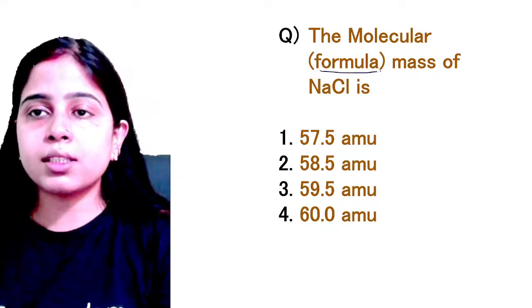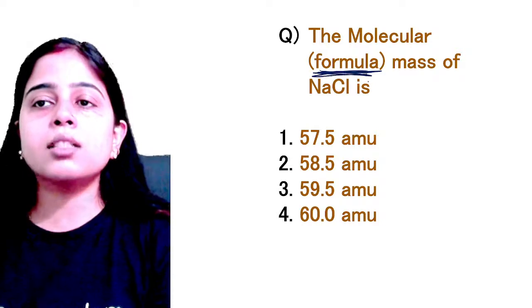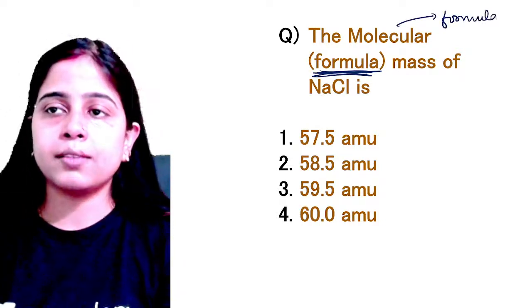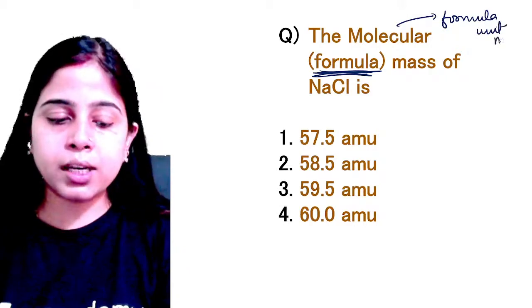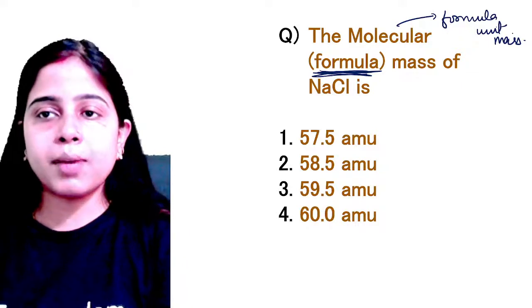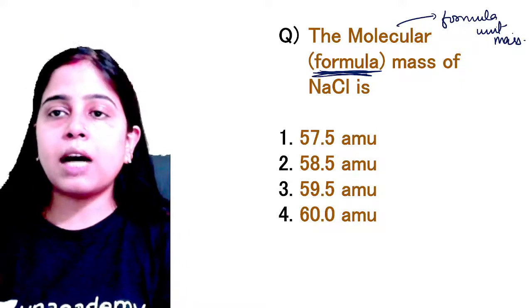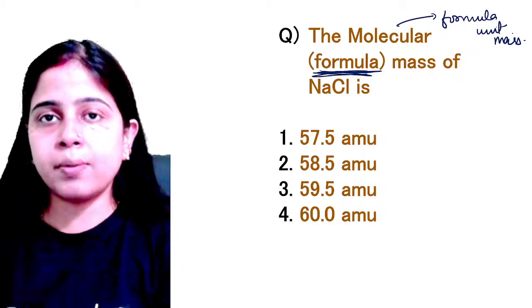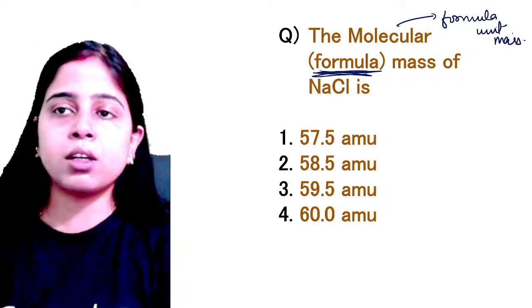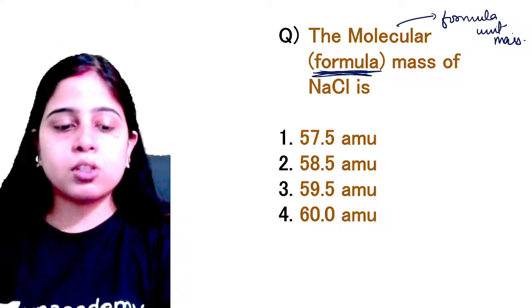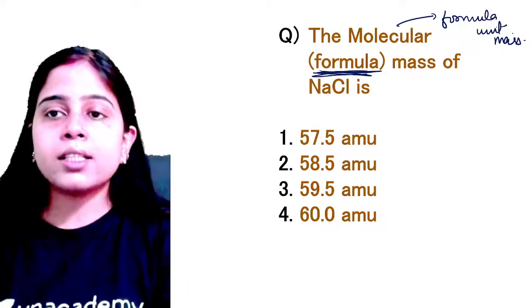So you need to understand, in this case we can call it formula unit mass also. The molecular mass is also called formula unit mass. Basically, we will try to find out the molecular mass of NaCl, and after we complete finding the molecular masses of certain elements, after practicing some questions on molecular mass, we will do empirical formula also. That is also very important. Okay, so let's try it out.